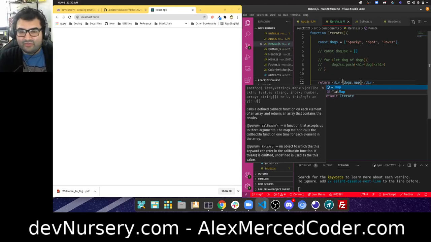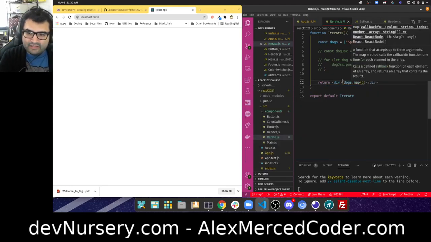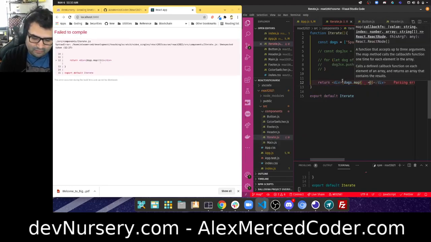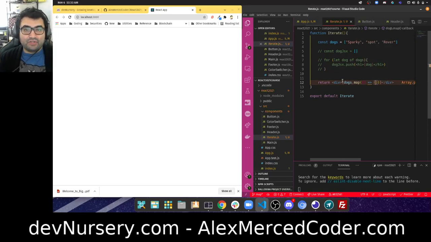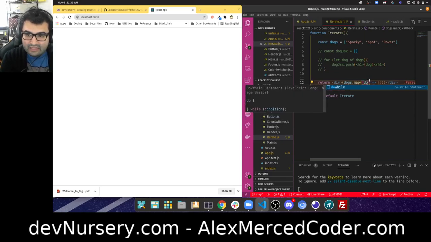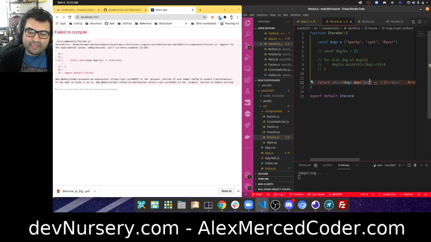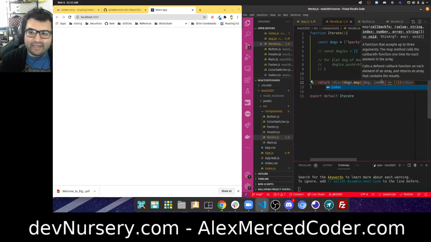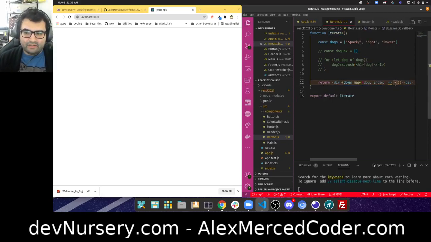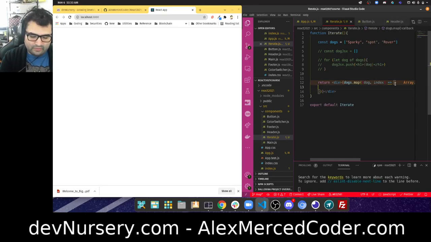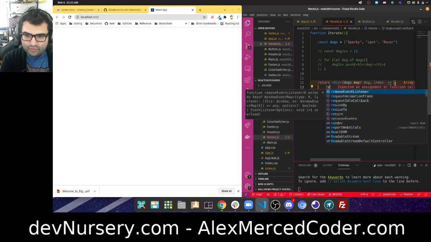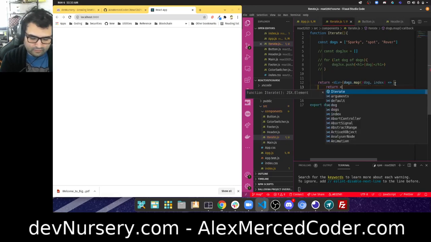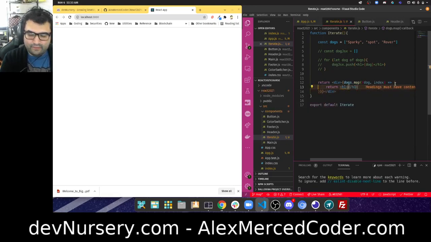I have several videos on this one method alone because it's such a key method. But all it does is take a function, and then it creates an array of the return values of that function. So in that case, this function takes the individual items as an argument. So in this case, I'm going to take each individual dog. As a second argument, it takes the index of that item. So now what I can do is say for each dog, I want to return an h1 and then put in the name of the dog there.